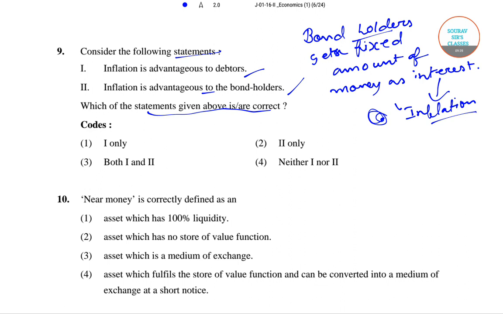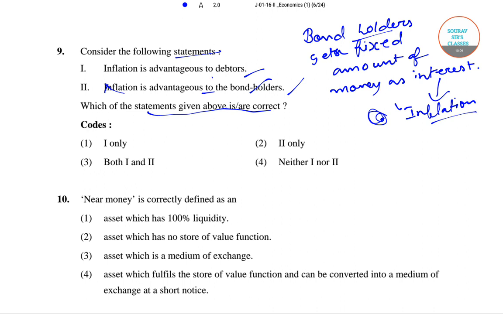So an 8% bond implies 8 as interest each year. If there is inflation, then the value of 8 will fall. The bondholder can buy fewer goods with 8 than before, so the real purchasing power is lower. This hurts the bondholder as they are unable to use 8 as they had imagined at the time of buying the bonds, so they are negatively hit by inflation. So bondholders are negatively hit by inflation.